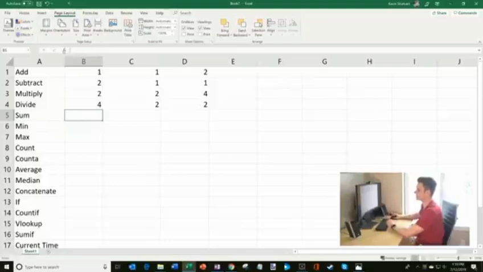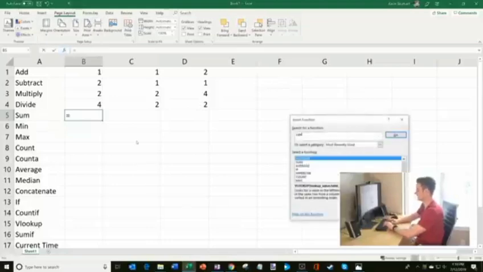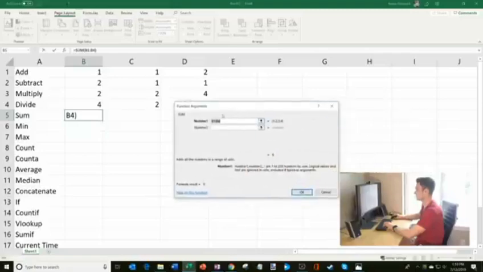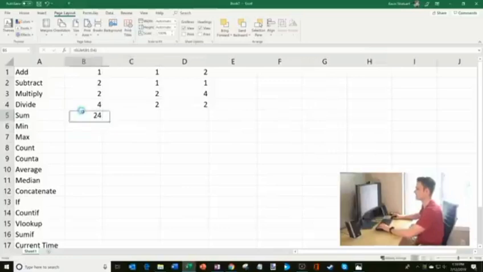What I could also do is click on this formula sign and say sum, if you want help writing your formula. Here too you could see how it's done, but here I could drag all the numbers in that I want to sum, and then I could click OK. If you'd rather not deal with opening and shutting your parentheses, that's another way you could do it. But here you see that the value is 24, and we're good there.